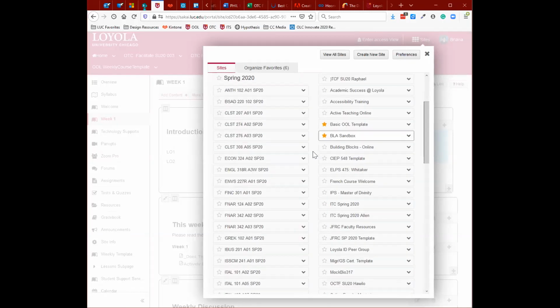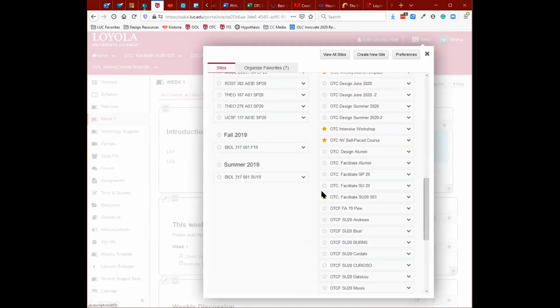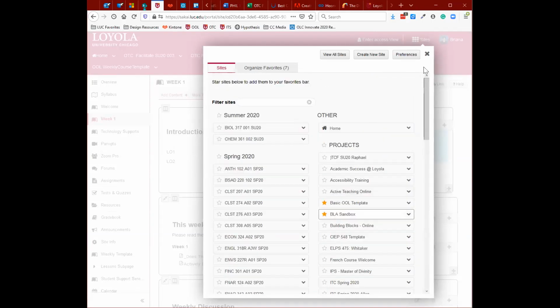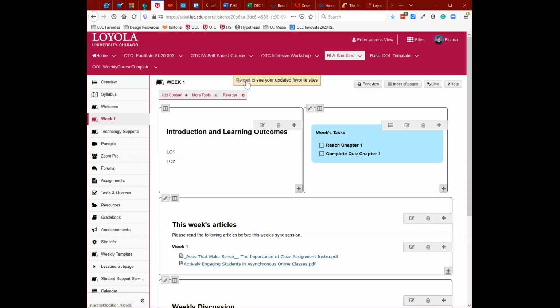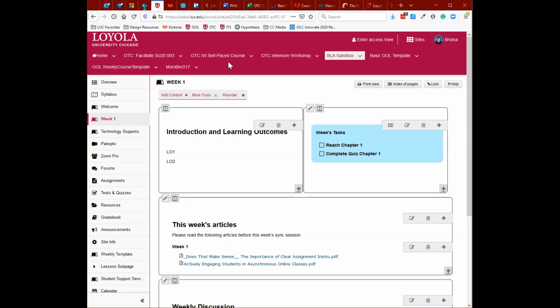Anything that you want to add or remove from your list at the top can be added by clicking on the star. Once you've added all of the sites that you want, you will notice there will be a little reload to see your favorites, and the new course that you've added will be added up to the top. Same thing, if you unstar any item, it will be removed from that list at the top.